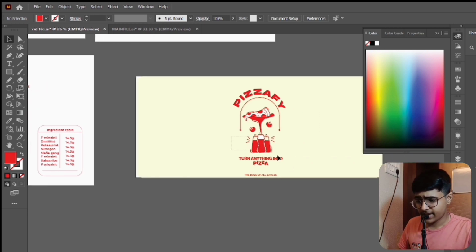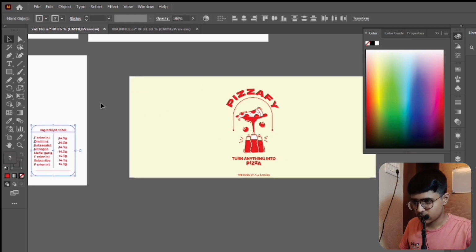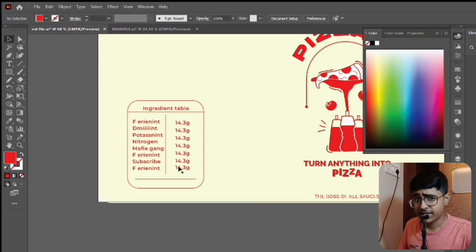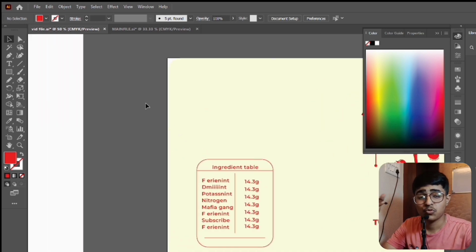So after we have aligned this, I'm just going to lock this, and then I'm just going to group our ingredient table. I have added the ingredient table. It's now time to add some information about the product.